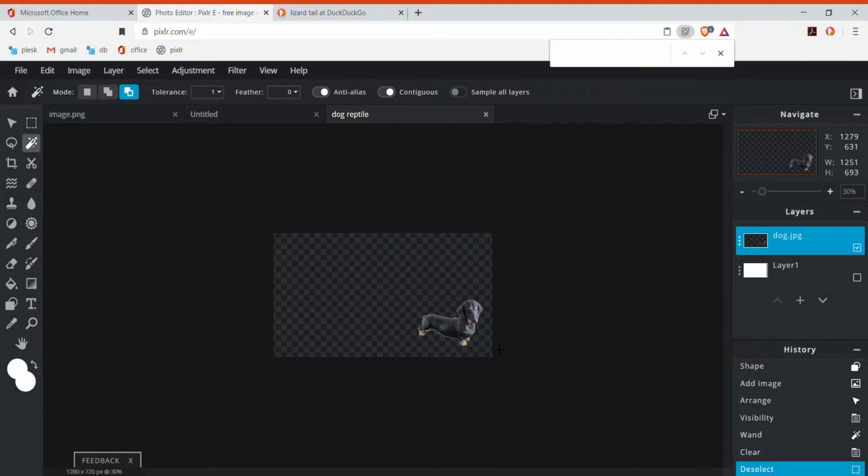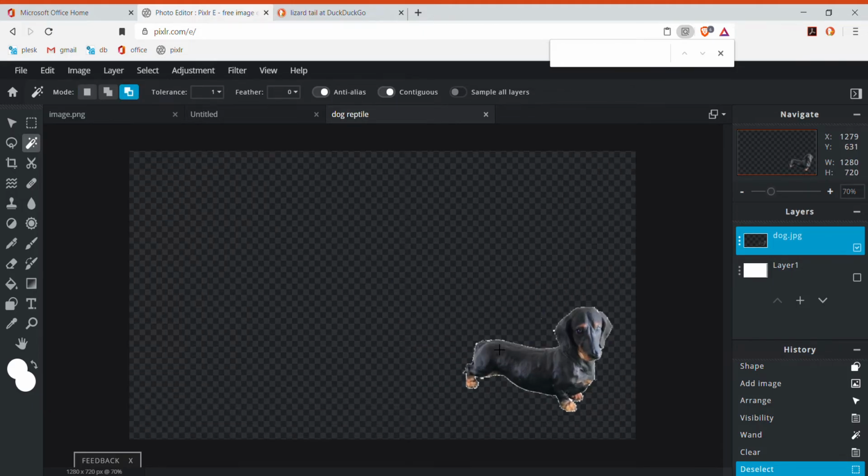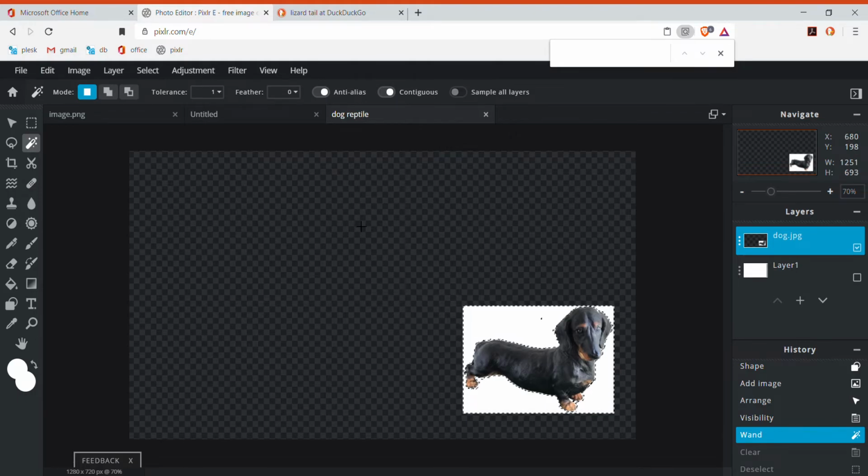Let's just zoom back in again for a sec. You see he's got a white outline around him. It's where there's a very slight colour difference in there. So if I do undo for a sec, like so, I'm just going to change my tolerance. Let's just go back to 30. It's the standard. It's what it starts off with. It's a nice round number. Let's go back to that for a sec.